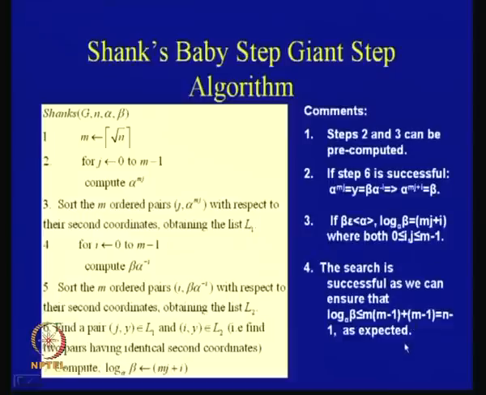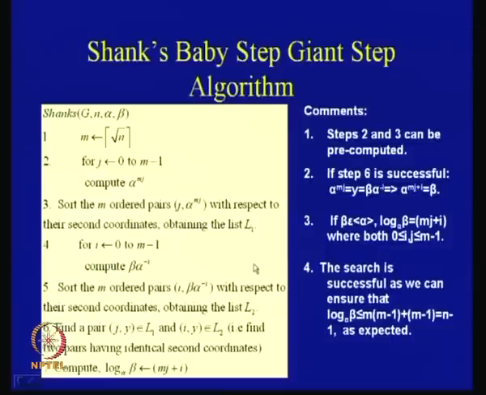Which means I am checking for all the possible or potential values of the exponent, but this has been done in a slightly clever way. The clever way is because you are essentially using some amount of storage, and you are also expending some amount of time complexity. But the fun is that you are actually doing both in terms of order of m, and m is actually square root of n. That means both your time complexity and your space complexity are reduced to order of square root of n.